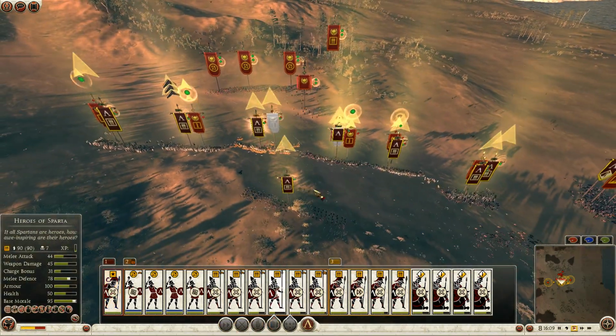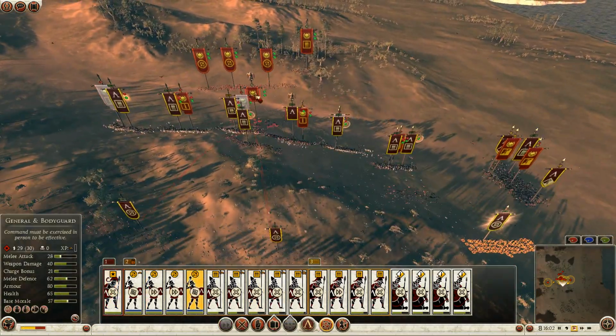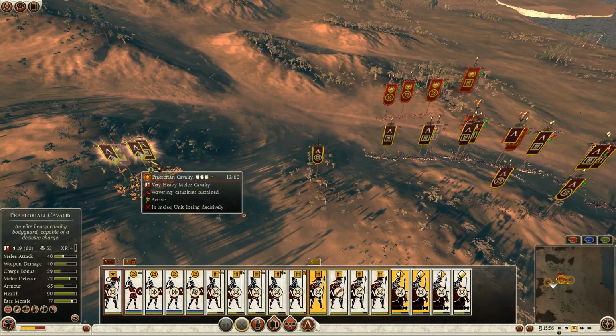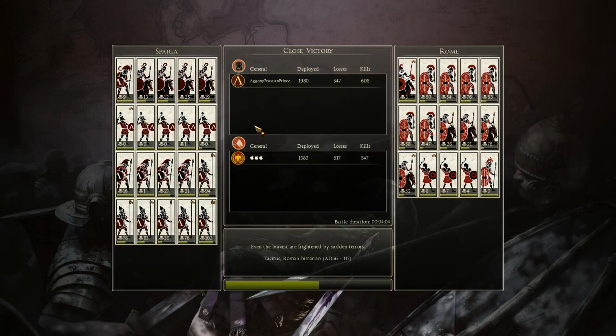Hoplite phalanx mode. That should be just enough, I think. Now I need to take out his general. So here I go. It's gonna go pretty well for me, as Praetorian didn't get cost effective, and he leaves the game. Well, I guess he didn't really have a chance after that, because he engaged me frontally into my pikes, and my pikes did a lot of damage, as you can see.